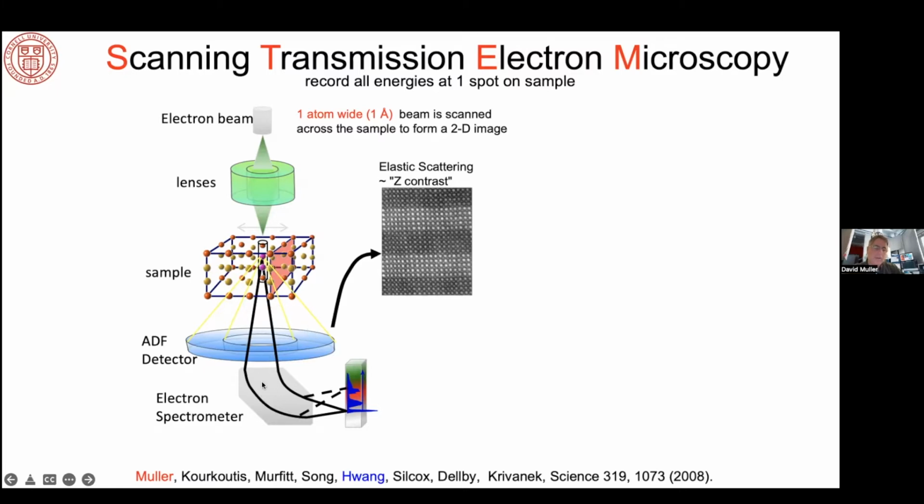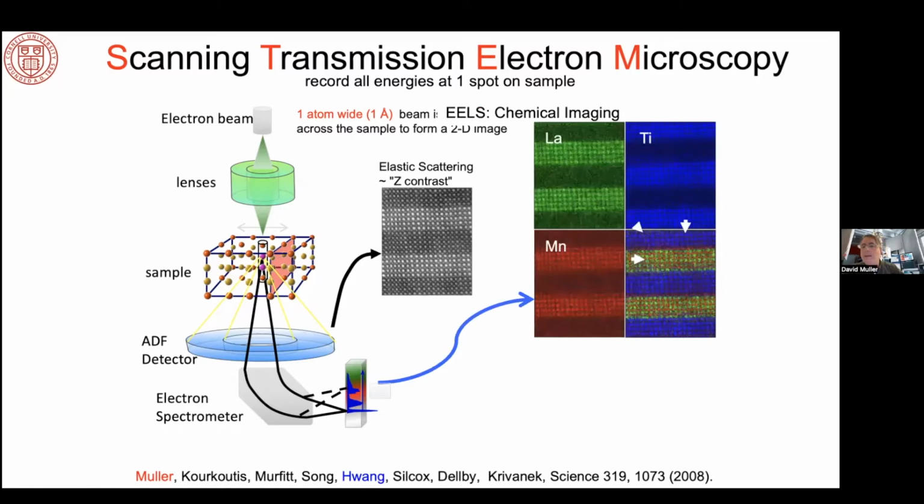Typically, we take the small angle scattering, run it through a spectrometer and look at the energy loss, and then you get something that looks a lot like X-ray absorption spectroscopy. It's literally formally equivalent, where our momentum transfer vector plays the role of the polarization of the X-ray. So it's a linear dichroism kind of mode by default, although you can play with scattering to get a very messy circular dichroism. It doesn't do it as well as XMCD does.